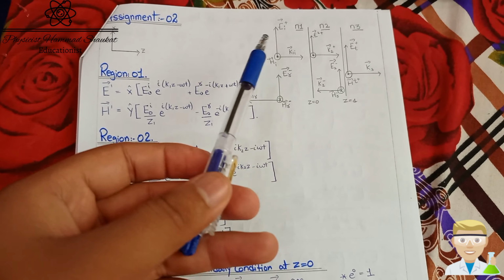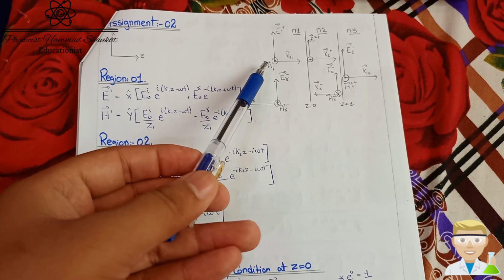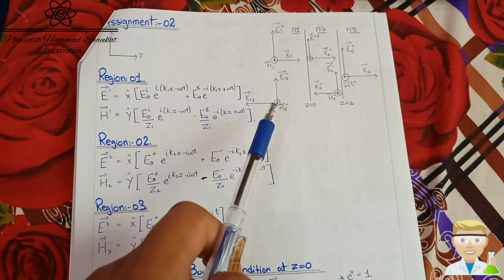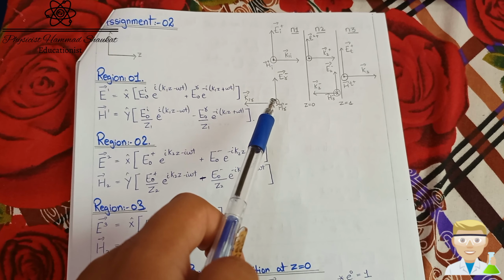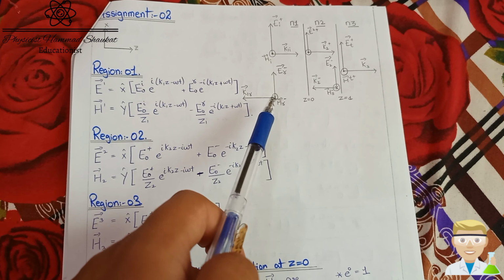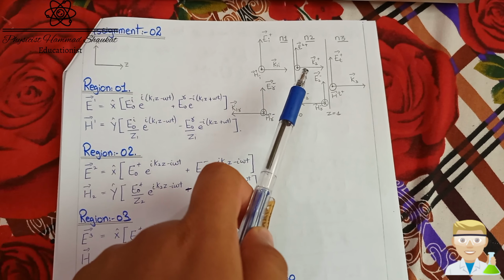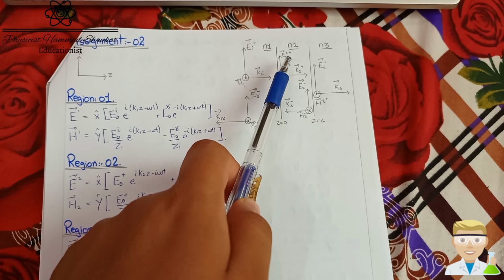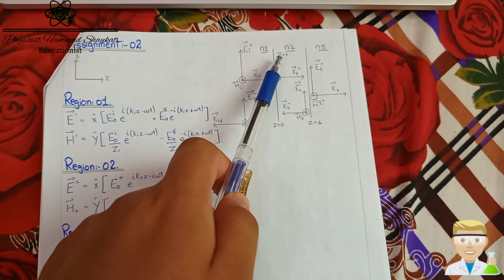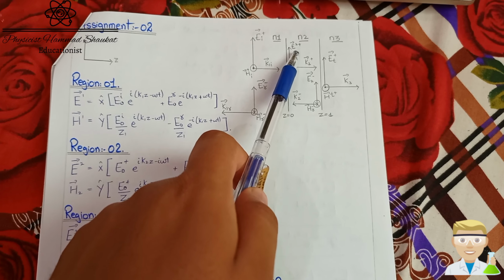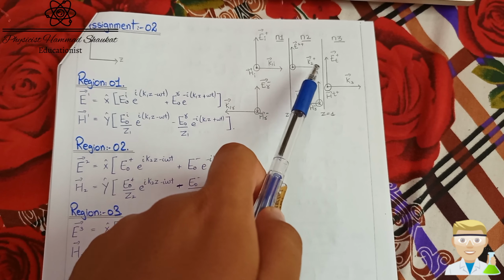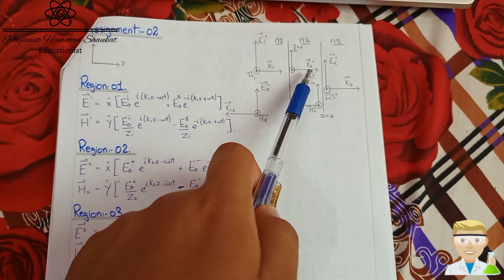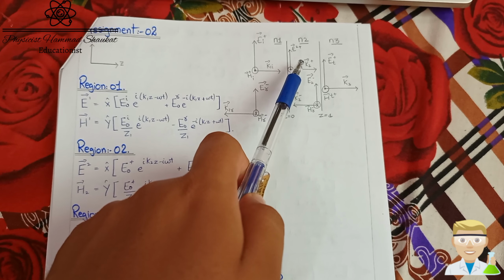Okay, in this scenario, for the incident wave, the magnetic field is in the positive y direction, outward, and for the case of reflecting back, your magnetic field is into the page, meaning minus y direction. Understood? And some of the wave is transmitted into the second medium having the same direction of electric field, E2 plus for incident in the second medium, because now you are in the second region. That's why I am using E2 plus. And the direction of wave propagation is along the positive z direction, now denoted by k2 plus, because now you are in the second region.